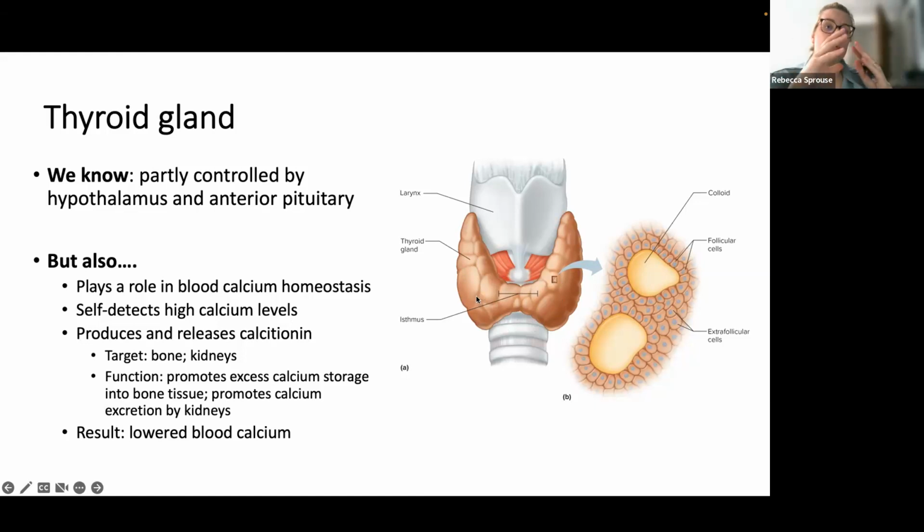And if we have too much calcium in the bloodstream, we need to take it out of the bloodstream and store it somewhere else in the body, right? Just not in the bloodstream. And so a place that it can be stored is in bone tissue, kind of build bone material. Or the kidneys can get rid of some of it in your urine. Okay. As a result, we're now lowering the blood calcium back to normal. Negative feedback homeostasis, right? We're going to nail on that this whole week.